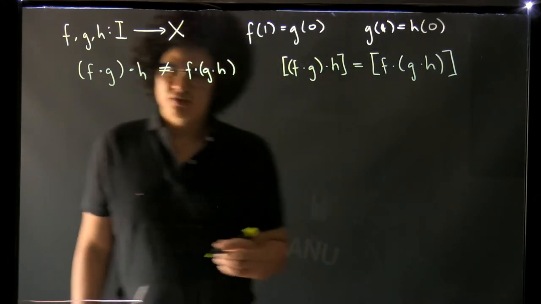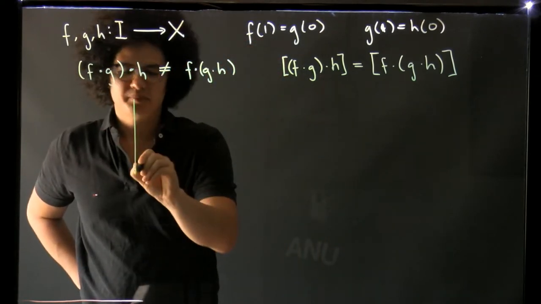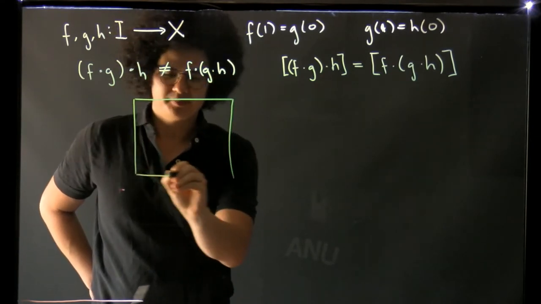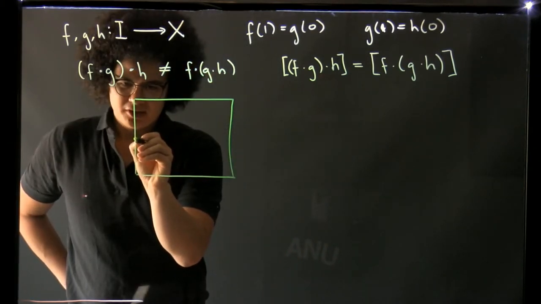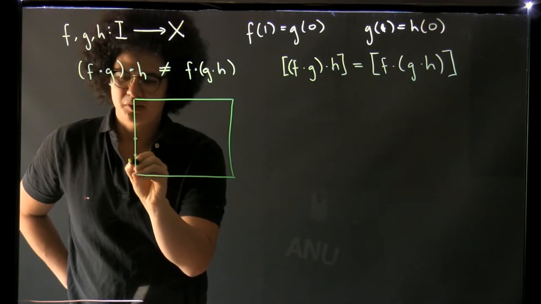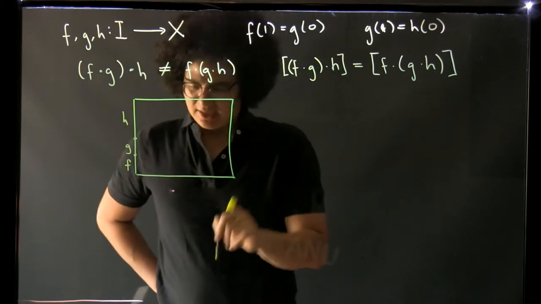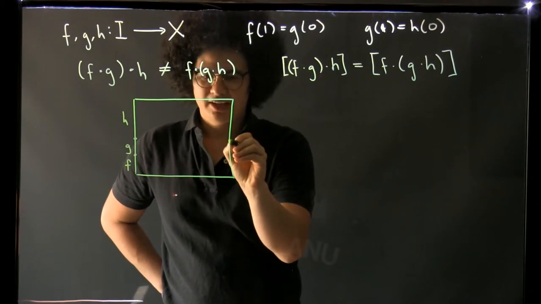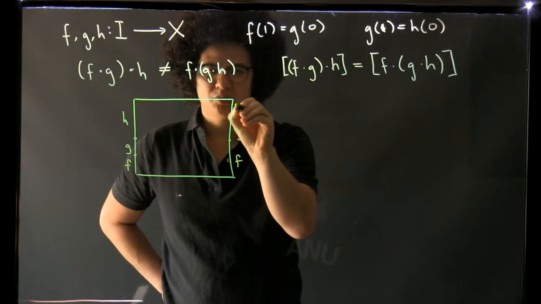Now I want to show what a homotopy between these two paths looks like in the way that we've been showing homotopies. So if I take my square, on the first half of this I want to do this path which means on the first quarter of this I want to do f and then I want to do g and then the last half I want to do h. Then I want to have a homotopy to this which means that on the first half I have f and then on the next quarter I have g and then on the last quarter I have h.